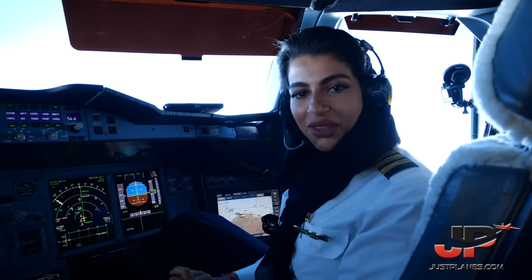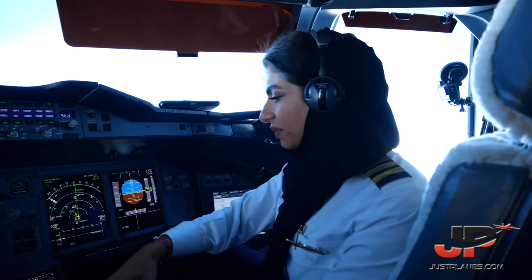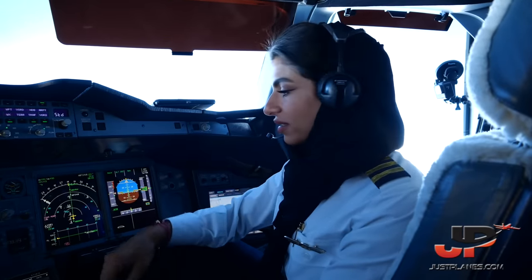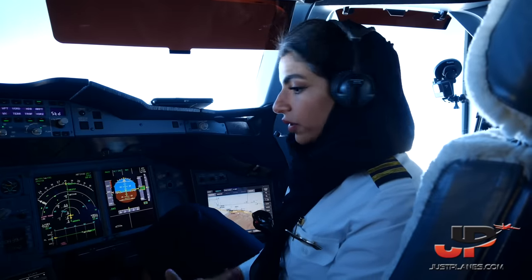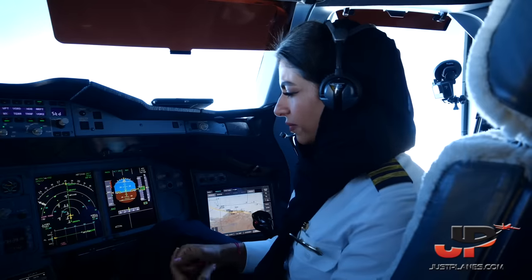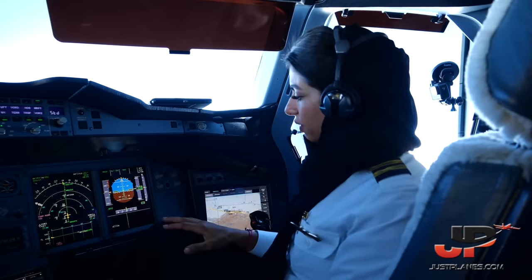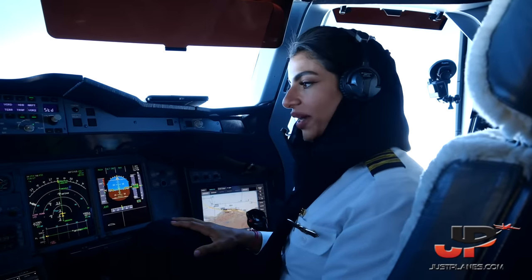That was an interesting 30 minutes, as you saw on the screens, we were trying to deviate from weather. Captain Sophia asked for a heading to avoid some of the clouds and thunderstorms in there. It was really busy. Aircraft above, below, right and left, trying to avoid. Everyone's asking for a different direction. Because we were low, we wanted to climb and also turn to avoid weather. Eventually we got the chance to turn. We turned about 25 right off track, and because this gave us separation, we climbed higher, to flight level 400, which keeps us away from weather and turbulence. As you can see now, it's more relaxed, calm and quiet.